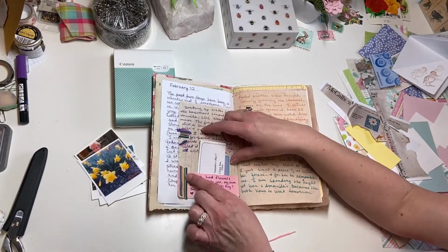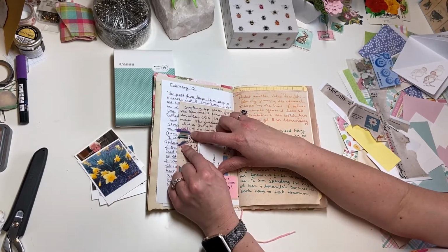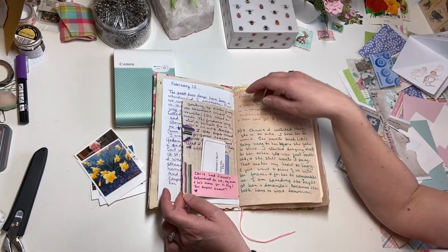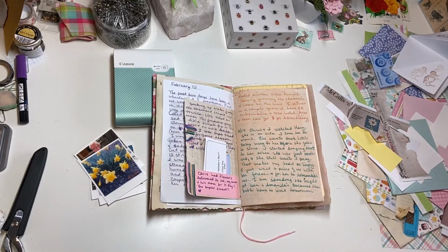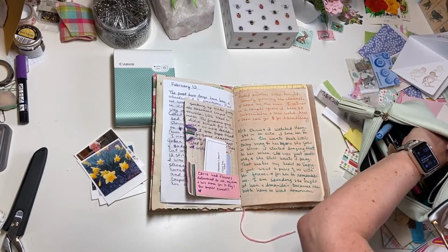And then just added some washi tape here. My ink pen bled a little bit, so I just put some washi tape over it just to kind of cover it up a little bit. And again, I love doing different colors. Let me show you the markers and the pens that I use. Keep them in this bag here.